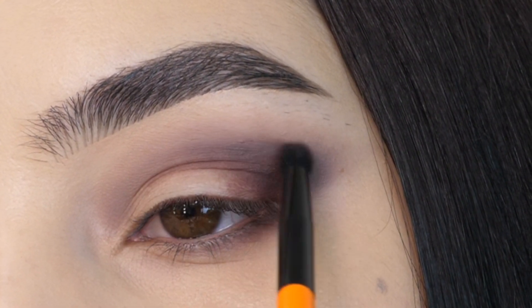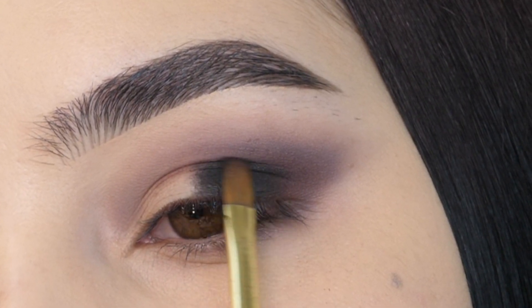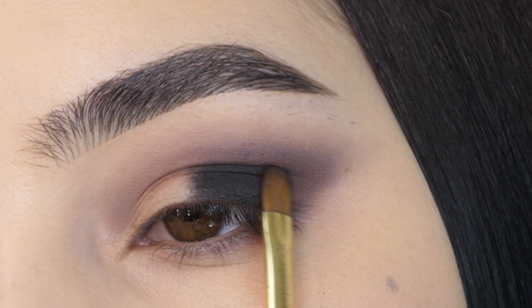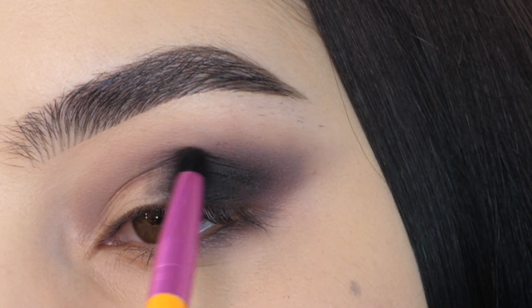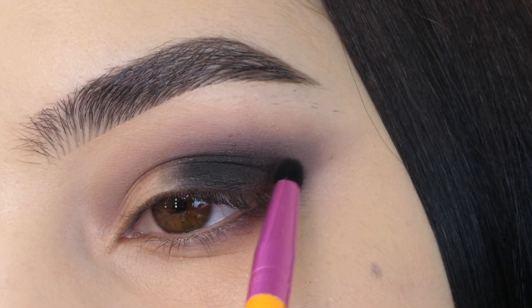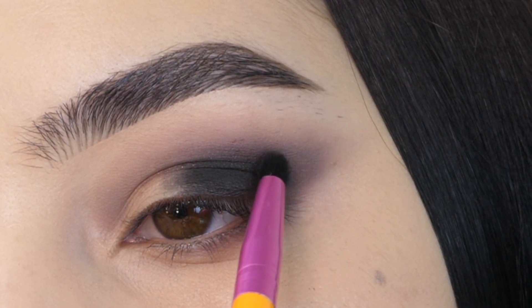Next with a flat brush, I'm applying this black on the outer third of my eye, bringing it about halfway across. Once I have a smooth coating of this color, I'm going to go in with a pencil type brush and softly blend out the edges using circular motions. I'm not going to bring this color too high — I still want to be able to see a little bit of that gray and red blend — again creating a v-shape in the outer corner.